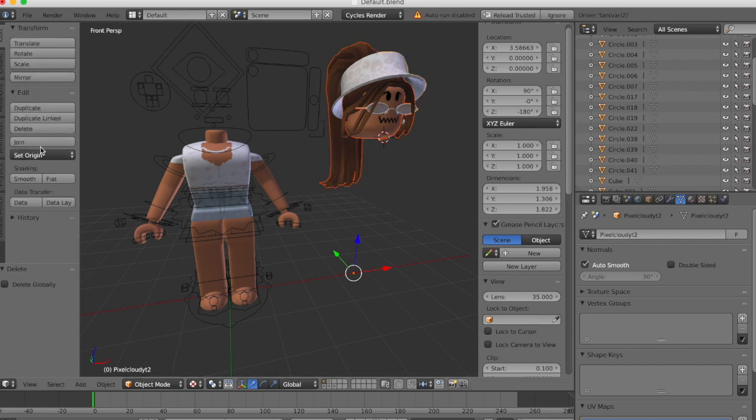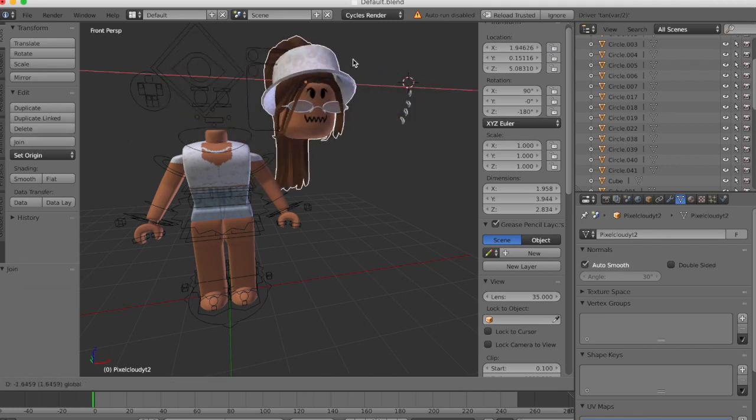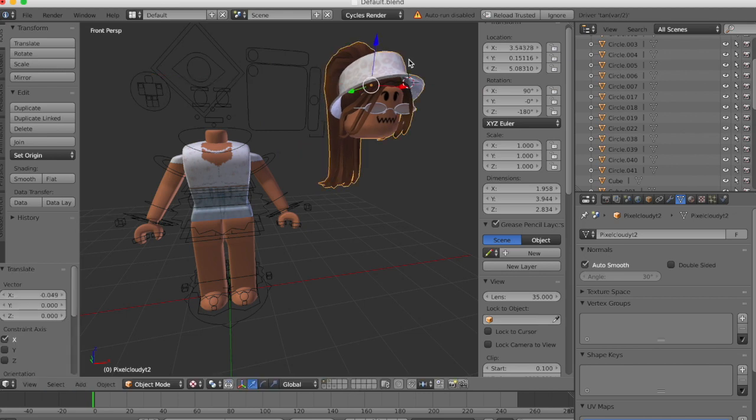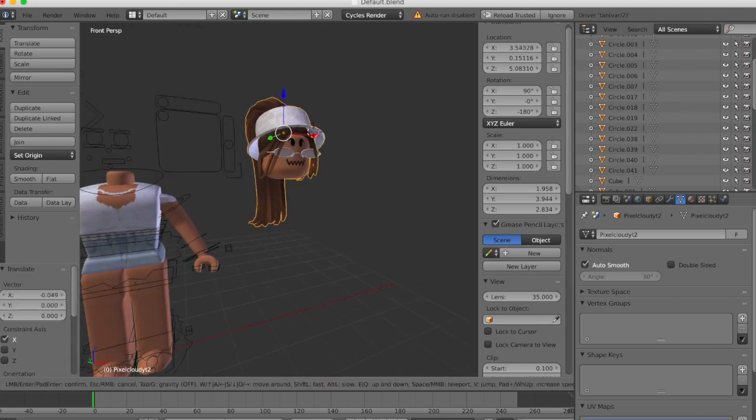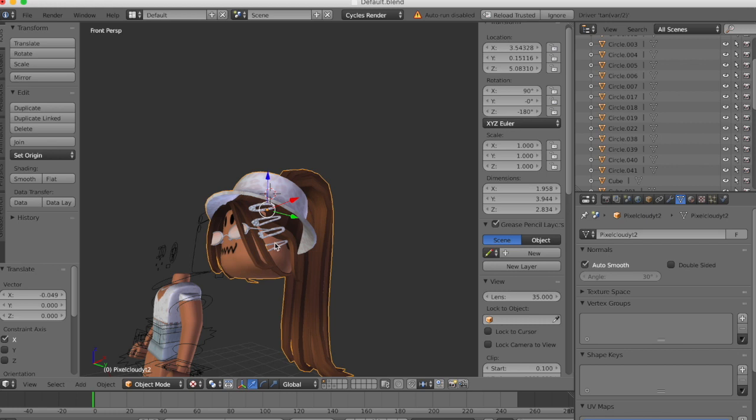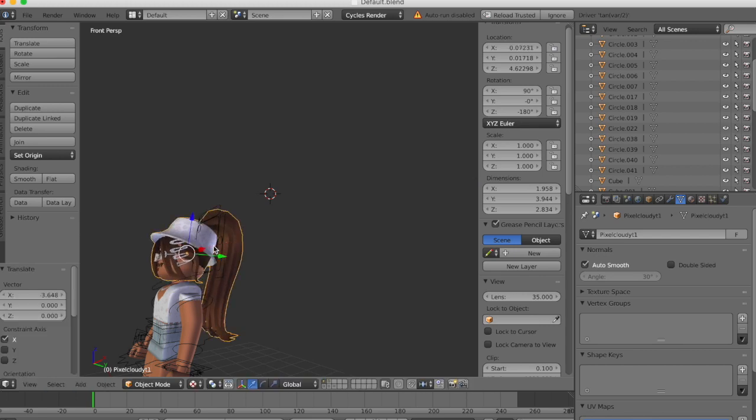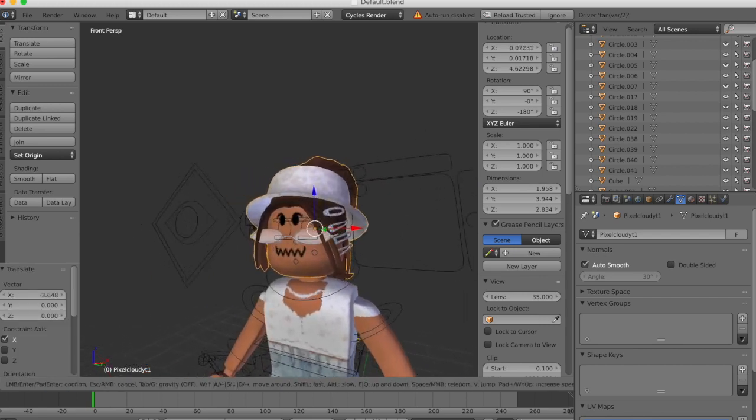And I'm going to hit Tools and hit Set Origin to Geometry. And most of the time I join it, so it's easier for me to move them. Oh no, I forgot my little hair clips. Hang on. Can't forget them. They're so cute. And I spent too much Robux on them. So I'm going to hit join again and hit set origin. And then I'm going to put it on the rest of the body.